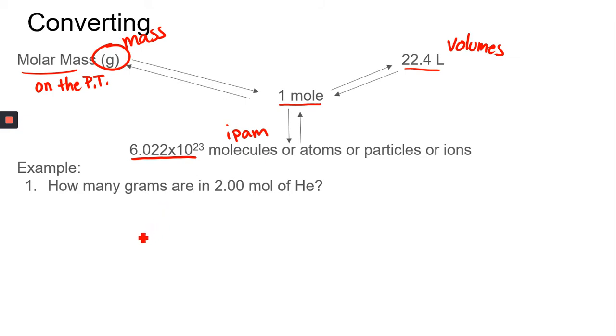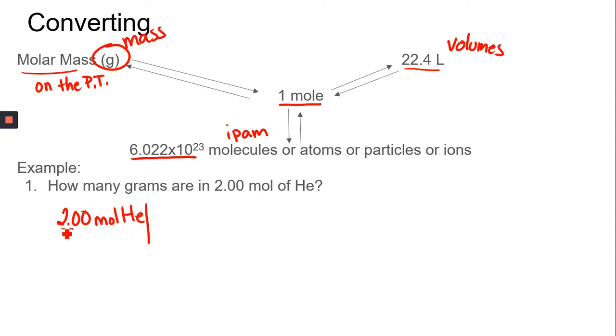All right, so setting up these conversions, you're going to want to use 2 lines of your notebook paper. You always start with the given that's in the problem. And so the question is, how many grams are in 2 moles of helium? So this is our given, so that's what we're starting with. So 2 moles helium. Notice that we're writing the number, the unit, and the substance. You should always have those 3 things: number, unit, substance.